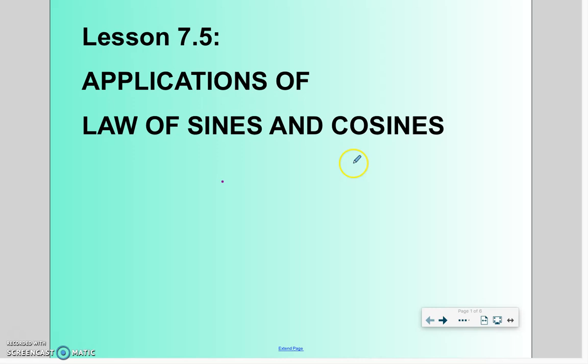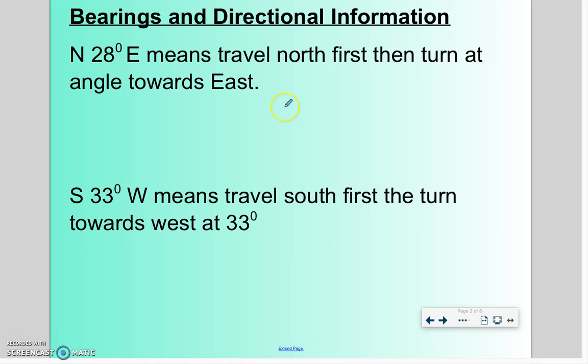So with that said, we're going to walk through a couple of examples just to get our bearings on what directional input is and how that applies to law of sines and cosines. So let's dive in here a little bit. Let's talk about what a bearing is. A bearing is a direction, and the information is what direction the object is traveling or turning at, and how many degrees that value is changing.